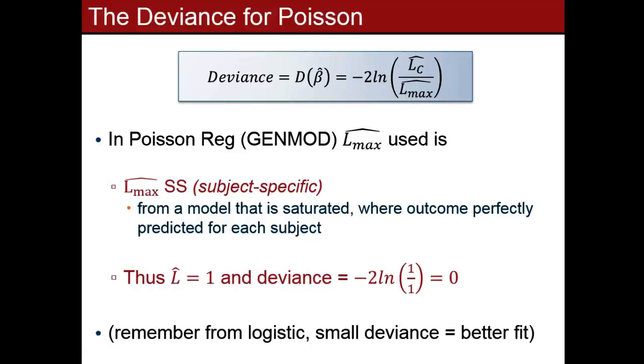So in the Poisson model, I just basically said this, that the L max is going to be the deviance, it's going to represent the likelihood of the saturated model. This is going to vary from model to model. With the saturated model, this likelihood is going to be some weird quantity. It's going to be between 0 and 1, actually, but it's different quantities. And we don't know what it is. It's the likelihood of the saturated model. And that is what the Poisson regression in GENMOD is using in the denominator, this likelihood of the saturated model.